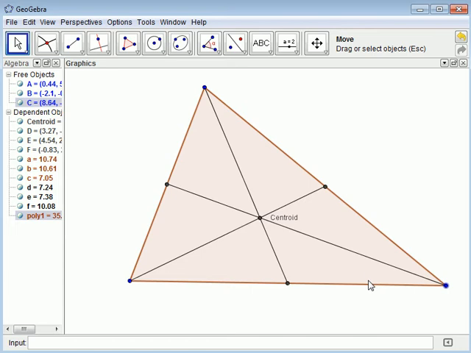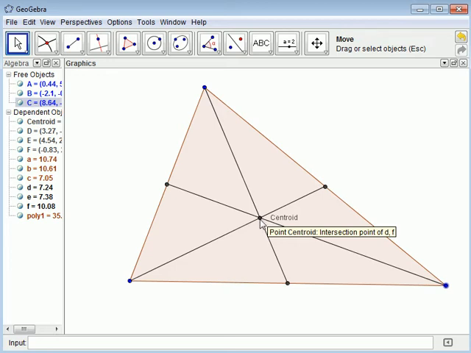But there's something else that's really cool about this that I don't know if I would have thought about on my own. I want to find what's true about this centroid. Remember, with circumcenter and incenter, we found some things that were specifically true about the distance that it was away from either the vertex or the distance to the side. But this time it's a little bit different. It does have something unique about it. And here it is. I'll just tell you right now, and then we'll show you with this program that it actually works pretty nice.